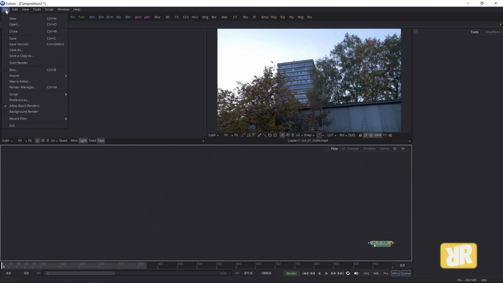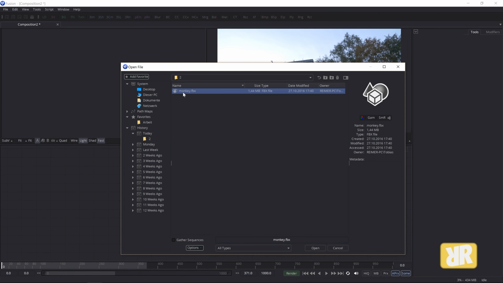All you Blender guys will immediately recognize the model that I've chosen. It's called Monkey. In my case, it's an FBX file, but down here you can see we have a couple of other options from Blender.